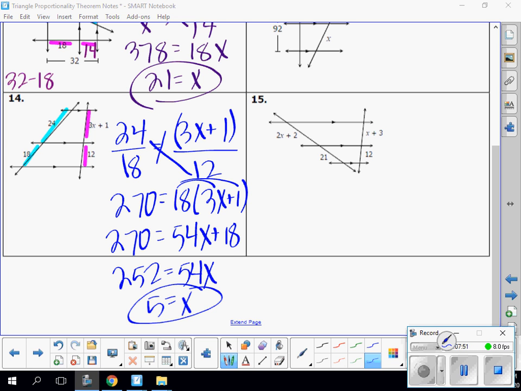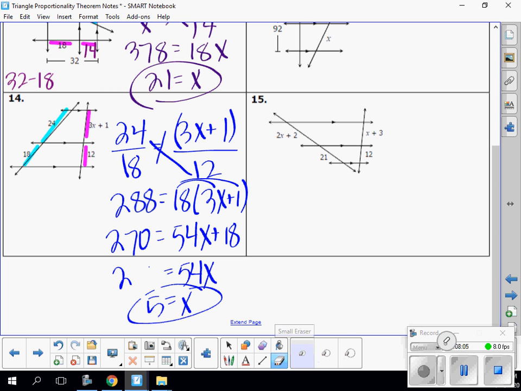Alright guys, sorry, you probably caught me, but this is actually, if I come back here, 288. I just looked ahead in my notes. So 288 minus my 18 gets me the 270. So I need to fix that. Sorry guys. I just don't want to have to re-record this whole thing. Then I get my 270, and then when I divide, I get my 5. So sorry if that threw you off there.